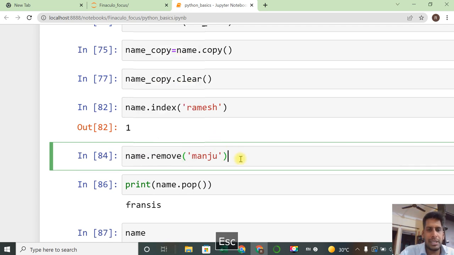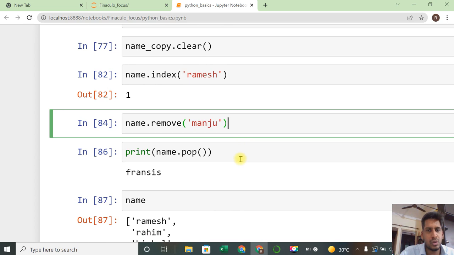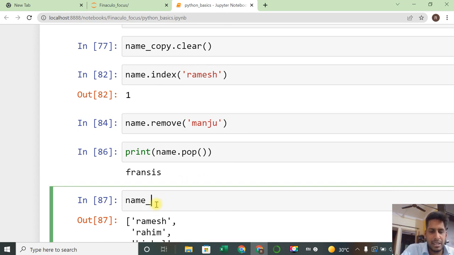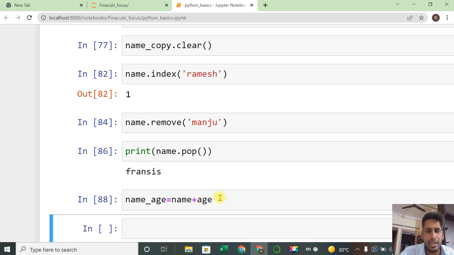Okay, and one more thing, I would like to join two lists together. For example, name underscore age, the new list I would like to create, the combination of name plus age. Okay, name list plus age list, these two we can join together.